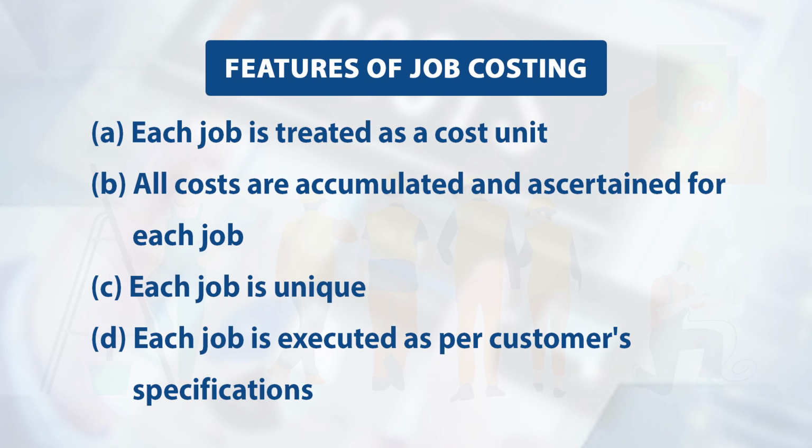Fourth, each job is executed as per customer's specification. It means the basic purpose of job costing is to serve different orders differently because each order is not similar to other orders. The requirements of all jobs are not identical. Each job has customized requirements. Thus, each job is dealt with as per the customer's specifications.